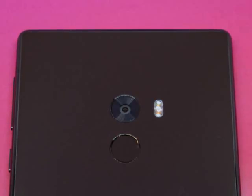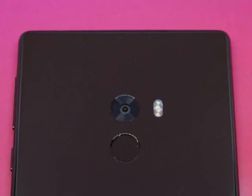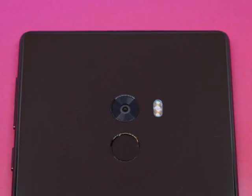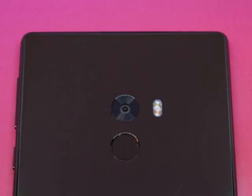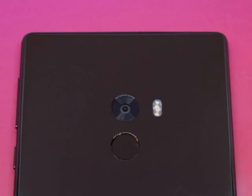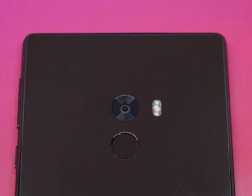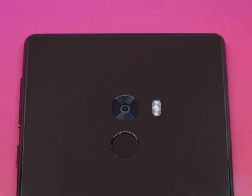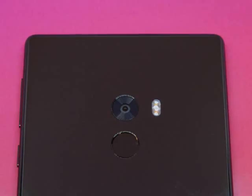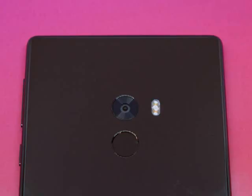Xiaomi has at least added a fair few extras to make up for this extra faff, ones that aren't all that common on phones found in the West. Dual app, for example. Got more than one account for a particular app, but don't want to constantly sign in and out? Add it to the dual app area and bang, you've got two versions of the same app, that can be instantly toggled between. There's also second space, which is a bit like having a virtual second phone. Turn it on and you can have certain apps saved to one part of the phone, without having them show up on the other part. Handy for locking off Netflix when your kids want to play Angry Birds.